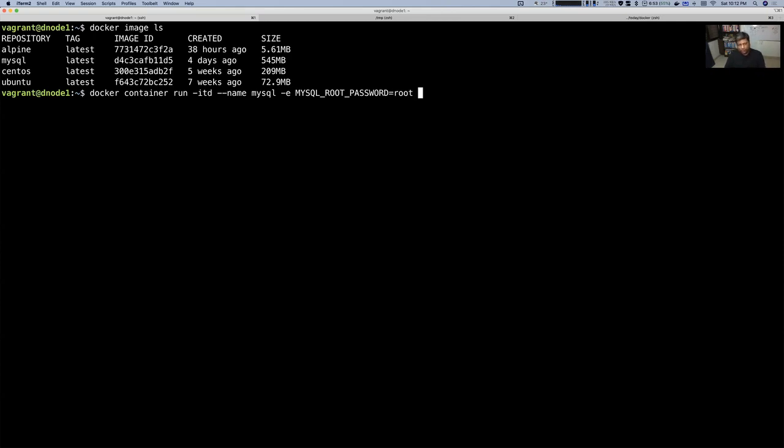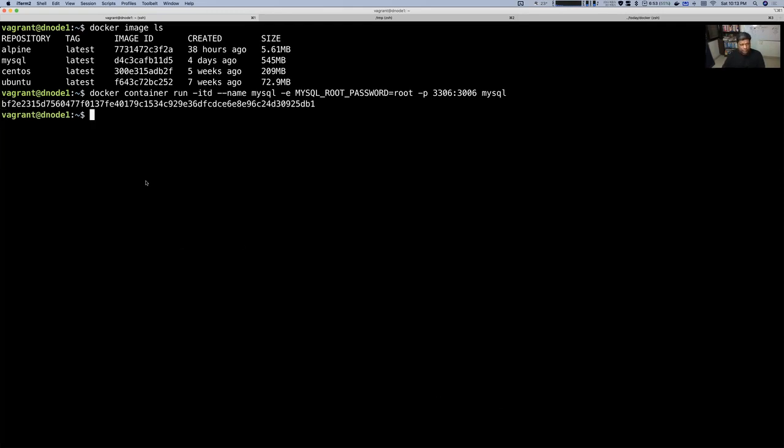So this is the MySQL root password. Probably if I want to use it outside, then I can say 3306 on my machine will be mapped to 3306 on the container side. And this is going to be the mysql image. That's it. So the container got created.